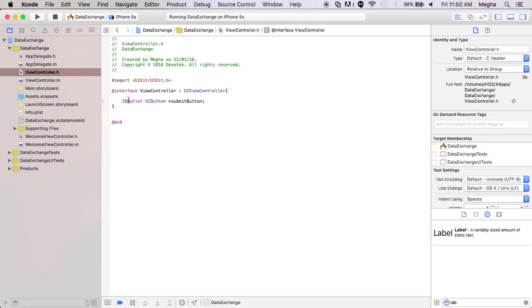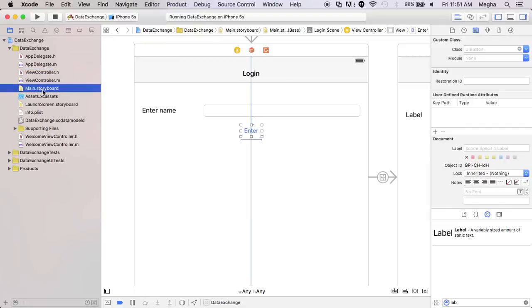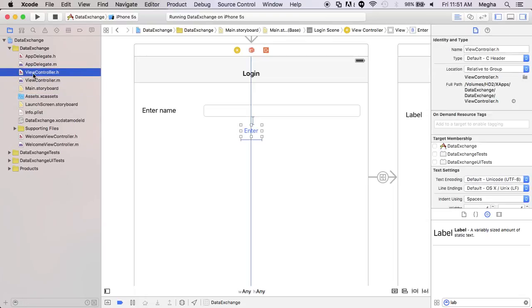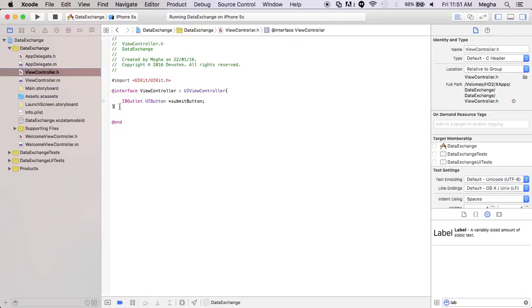First thing, the button, UI button, is located in interface builder, and the object name is UI button, and the instance name I am trying to create is a submit button. So this particular submit button is actually there in this storyboard, but I am not done yet. And expose it to other objects or other classes.